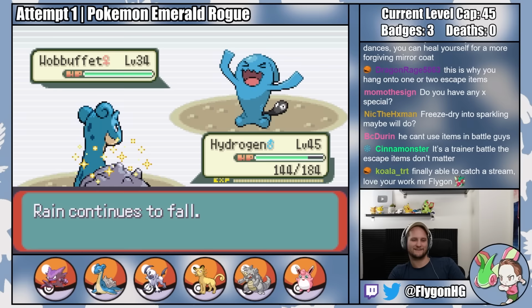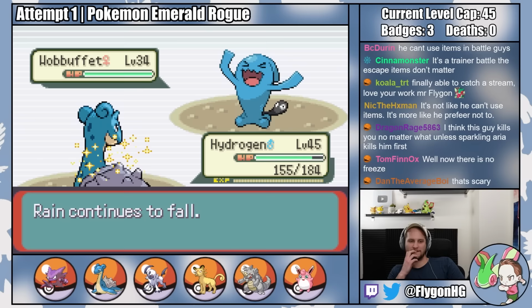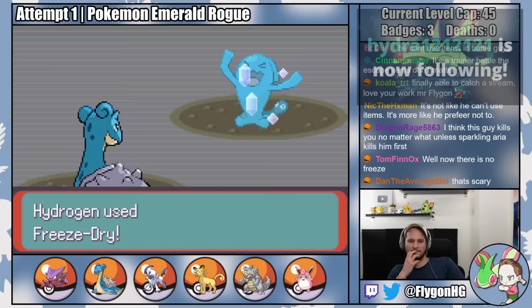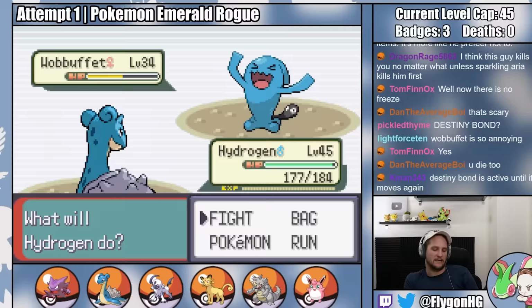She then starts going for Destiny Bond, which is also really scary, because if I kill her on the turn after she uses Destiny Bond, Hydrogen will die. And with Rain Dance only having 5 PP, I can't even stall her out of Destiny Bond. The good news is that when I go for a Freeze Dry, it does 50%, and Wobbuffet just goes for another Destiny Bond instead of Mirror Coat. The bad news is that I only have 2 Rain Dance PP left.